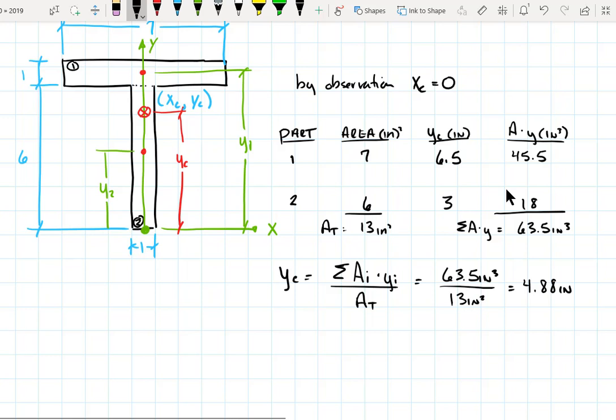That makes sense. If I were to cut this T-shape out, draw a mark that's in the middle on the y-axis and 4.88 inches from the bottom of the stem, I'd be pretty close to being able to balance it right there, assuming it was perfectly flat and all that kind of stuff. So that's kind of the simplest one we can do that's not straight up read it out of the chart. Any questions with that before we do one that's a tiny bit more complicated, but not a lot more?